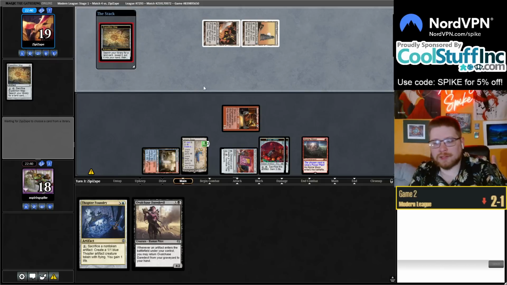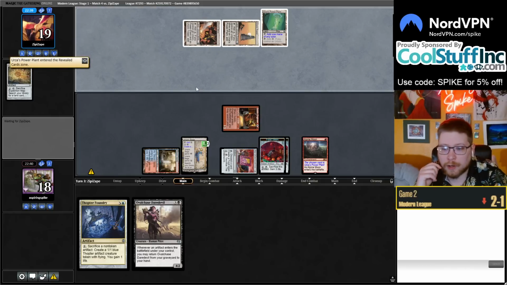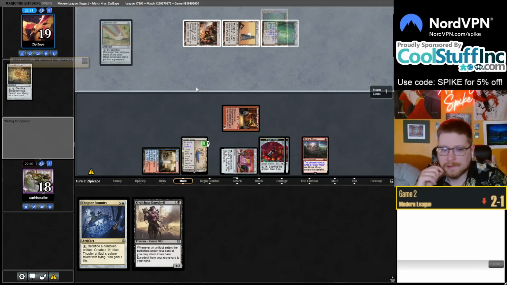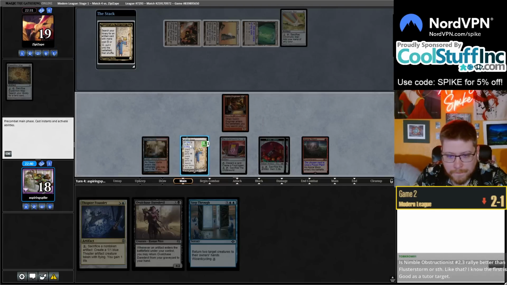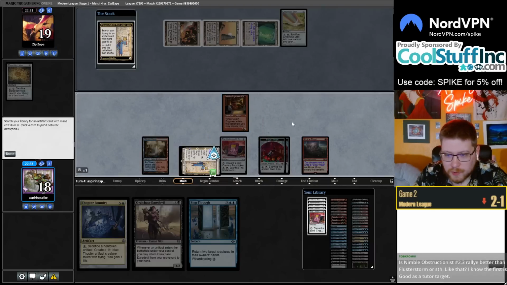They probably get a Blast Zone now. Oh, they did Power Plant. They have Stirrings. They just play Chromatic Star. So I guess we can put Asmo into play if we get Springleaf Drums. Let's do that.